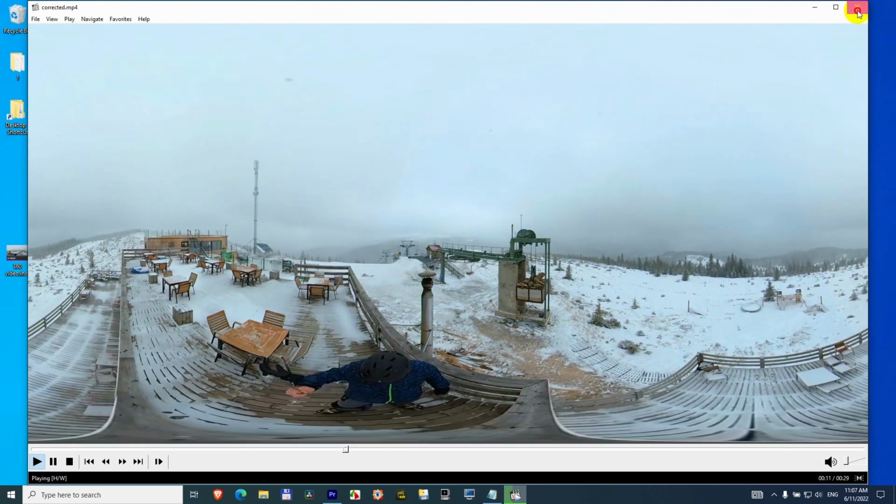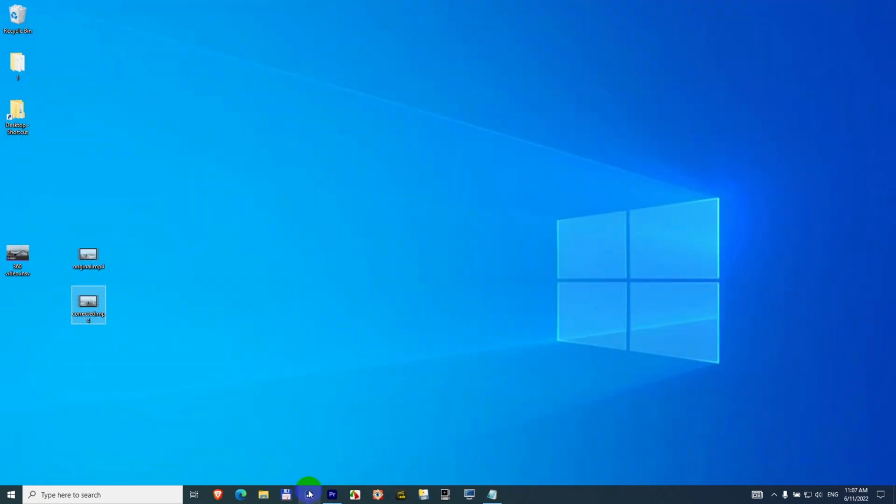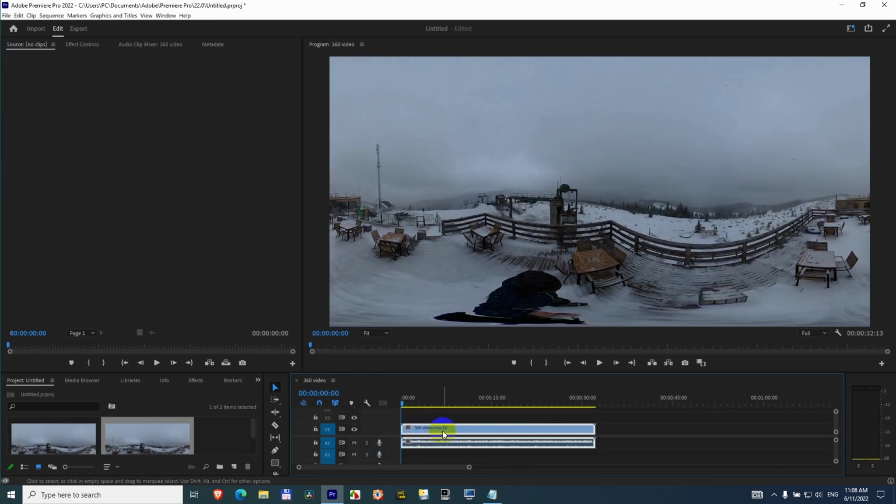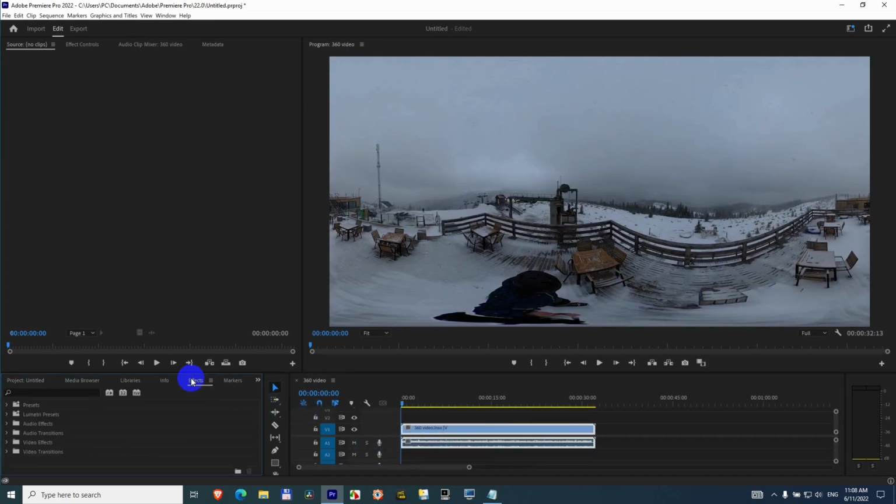Okay, so to do that, we have to have Insta 360 Studio, not that one, but this one, installed on the computer, and that allows you to drag insv files onto the timeline. So let's just drag and drop that one onto the timeline, click on the video, and come here to effects, and type in VR projection. And here we have in video effects, immersive video, VR projection.